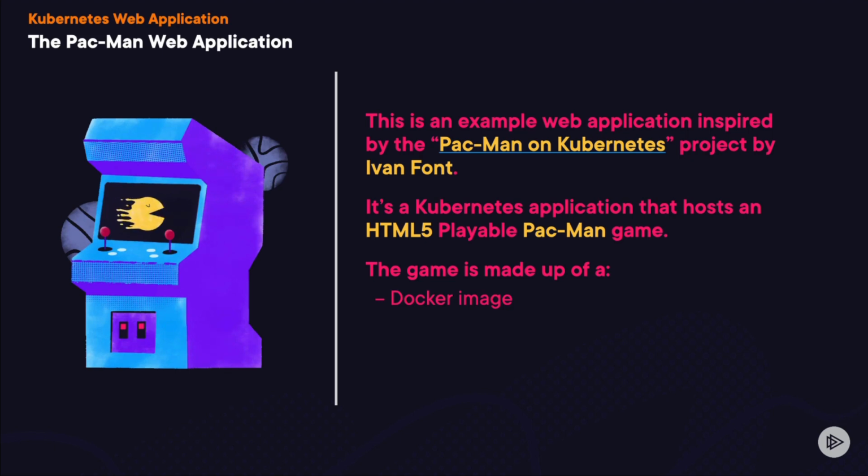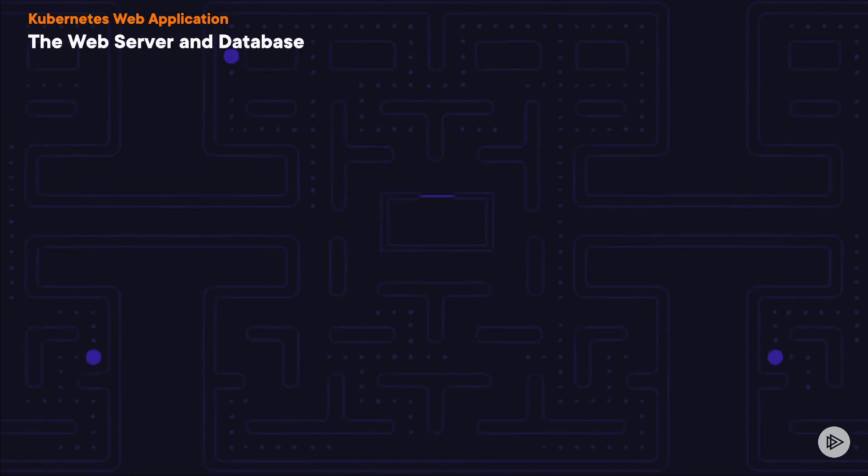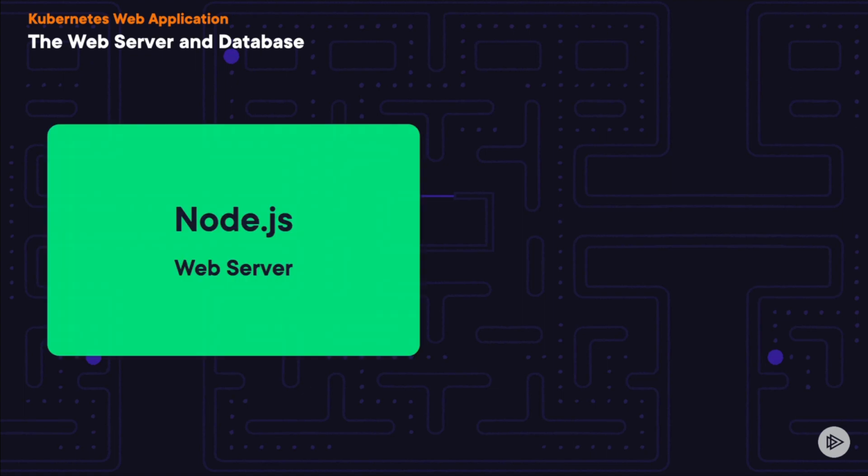First, the Docker image. Now I've created a Docker image with the application that our Terraform files will be pulling into Kubernetes. It's also made up of a web server, so our front end, and then our back end database for our live stats and progress and achievements. Now, the two big components that we will be deploying to our Kubernetes cluster are first our web server and then our database. So our front end and our back end. So our front end consists of a web server running Node.js, which will serve up our Node.js application that we're deploying via our Docker image into Kubernetes.